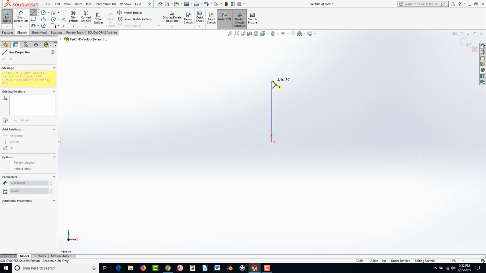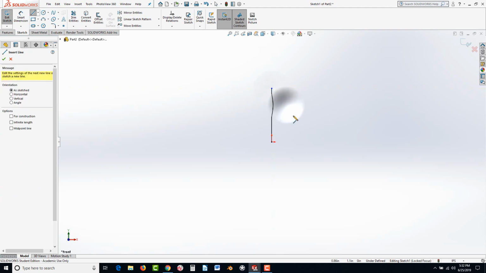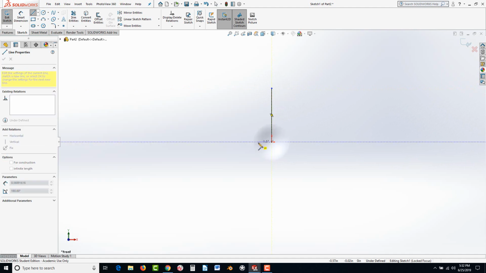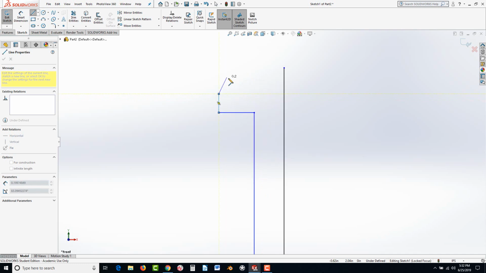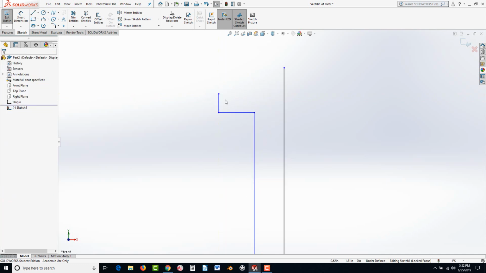So it's about 2 inches in height. So I'm going to go ahead and get that about 2 inches. Double click to end that line. I'm going to click over here. This is about 1/4 of an inch. Click, drag that up. About 1.7-ish. Click, draw this across. It's going to be about another 0.25-ish dimension, and about 0.1 up. You could also zoom up with your wheel and then hit escape.